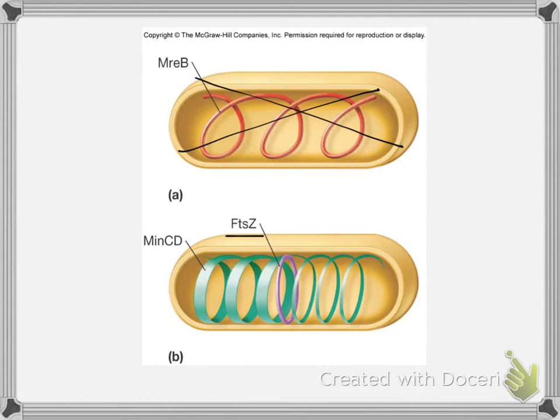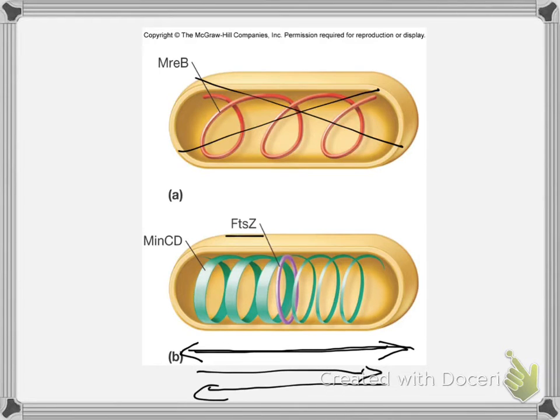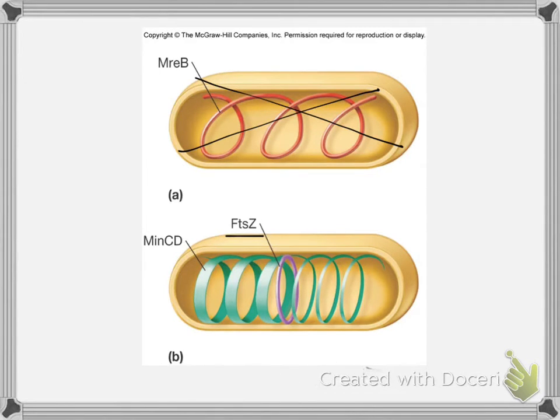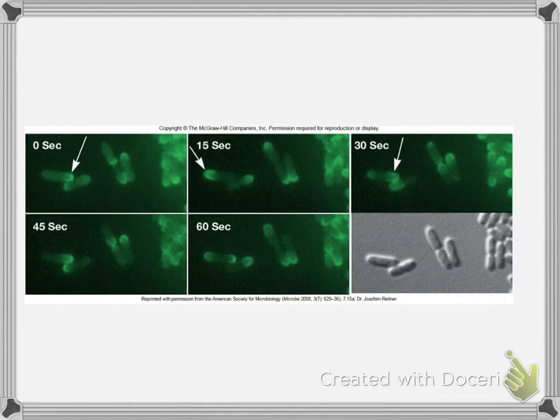The FtsZ ring is the best studied of all the cytokinesis proteins, and when it forms that ring it allows for cytokinesis to occur. Now, MinCD oscillates back and forth, so it's going to come this way, and then work its way back this way, and oscillate back and forth across this cell. As it does that, it prevents this FtsZ ring from forming in the center. If the cell becomes too long, the MinCD doesn't pass through the center, and it's not going to prevent the FtsZ ring from forming.